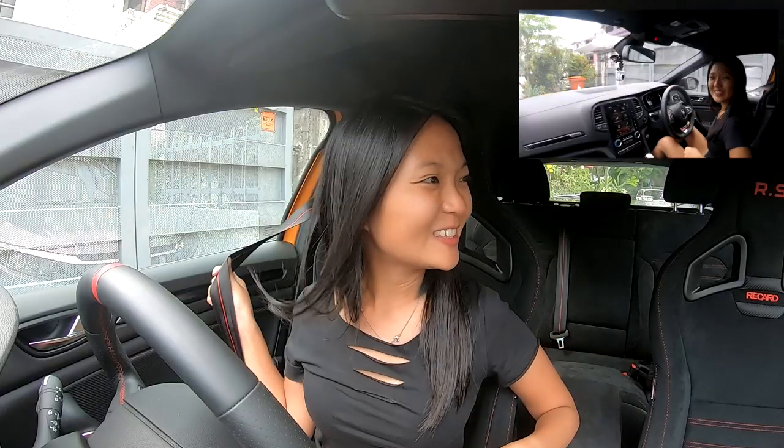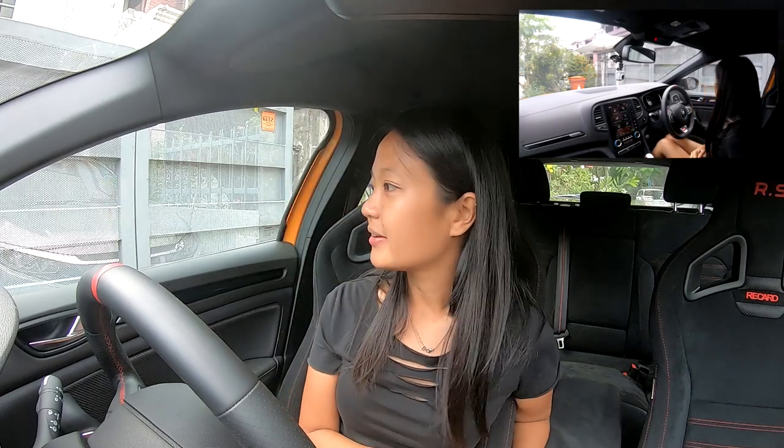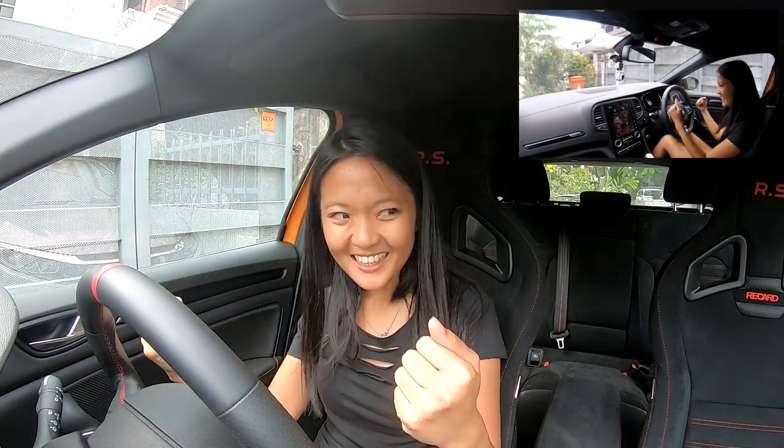Okay guys, I'm good! Alright, so this car, from what I understand of the Renault Megane RS, this type of car is really for those drivers that, for manual at least, really know how to upshift and downshift and switch gear fast and blip and rev match. So if you have that skill and you drive this car, definitely I think you will enjoy it. Me, such an amateur, I'm already like, wow, this car's so fun, wow, cool.